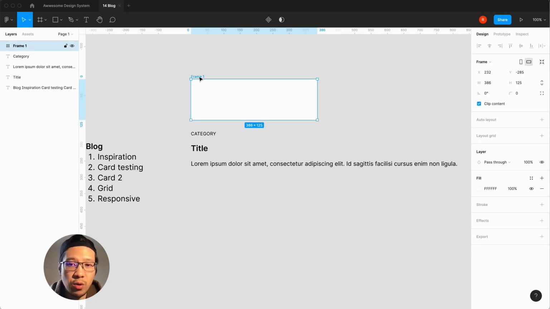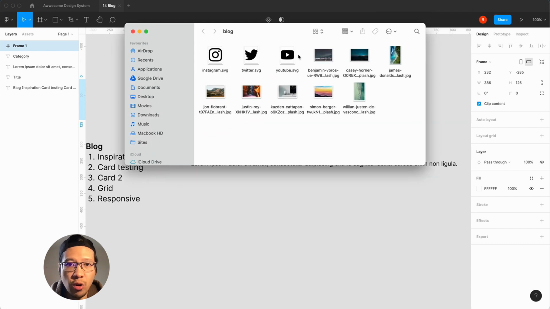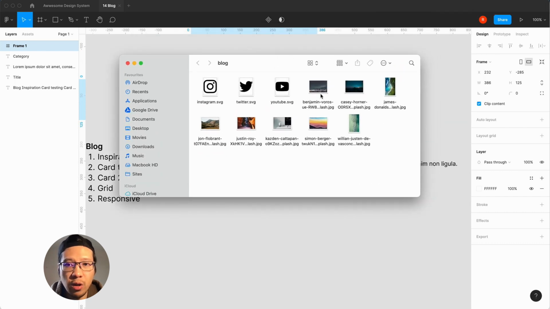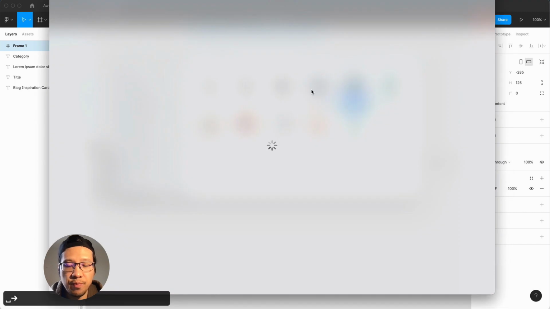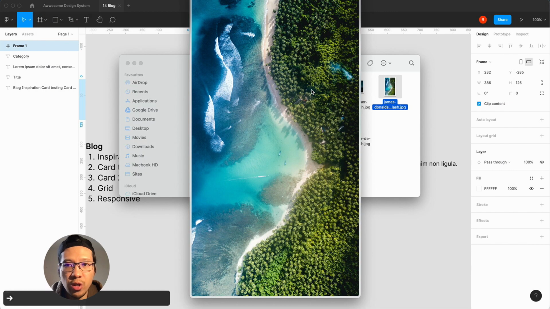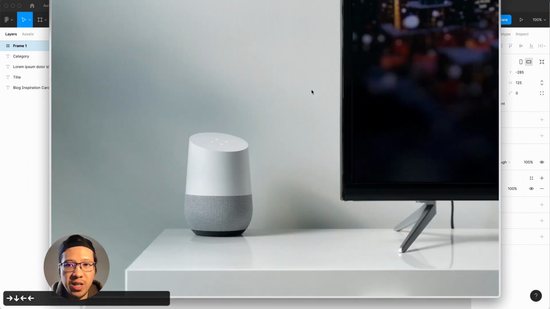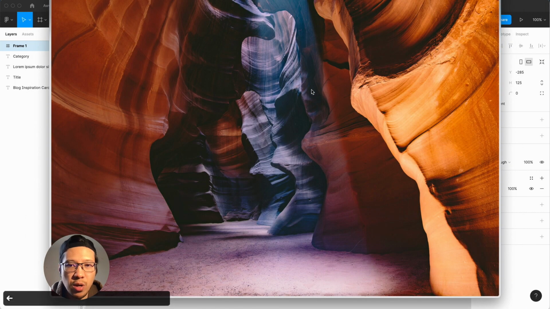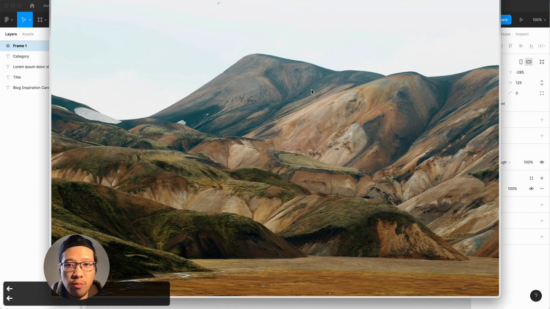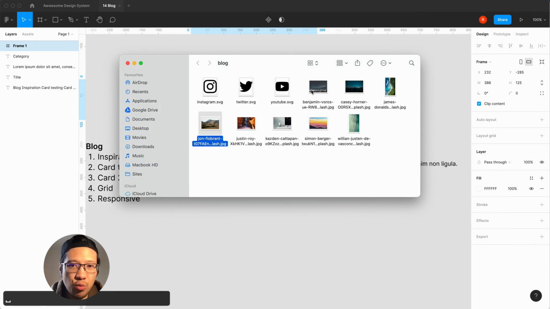Now the way we're going to do it is we're going to have a whole bunch of different ones. So what I've done, I created a folder on the desktop. I've downloaded a few images from Unsplash, and they're different sizes, so you can get what you like, or you can find my collection, which is under tech blog. I think it is minimal tech, even though this is a mixture of nature as well.